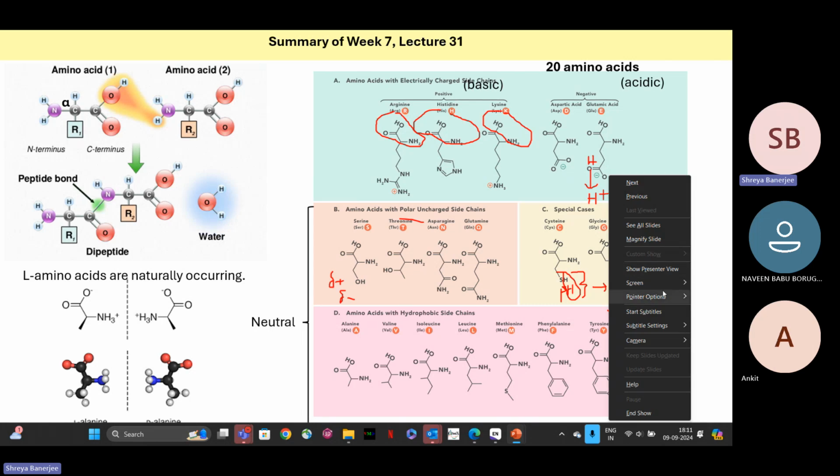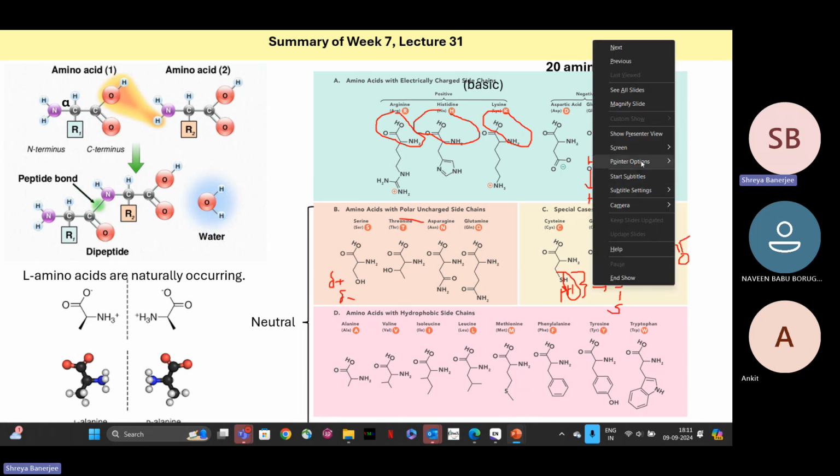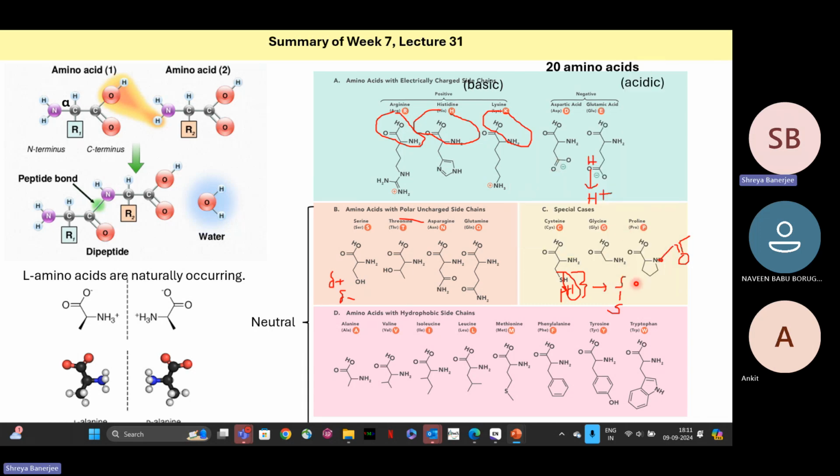So when this proline forms a dipeptide, this hydrogen is lost, and then there is no amide hydrogen on proline. Because when it's forming a dipeptide, imagine it is connecting with the CO group of another amino acid, then this hydrogen is lost. So when proline exists in a peptide chain, the amide nitrogen will not have any hydrogen attached to it.